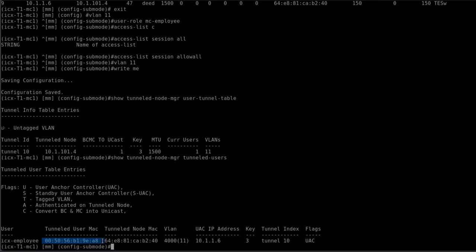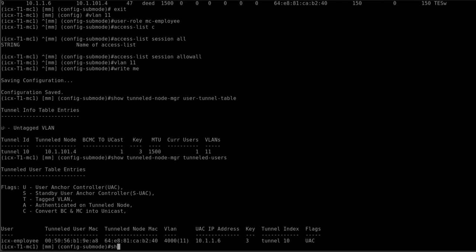Tunneled MAC address is the MAC address of the client. Tunneled node MAC address is the MAC address of the switch, right? And then the user anchor controller, and that's 10116, which is this controller. And that's a tunnel. The key for GRE matches the GRE key on the switch as well. Things working perfectly fine with no issues whatsoever.